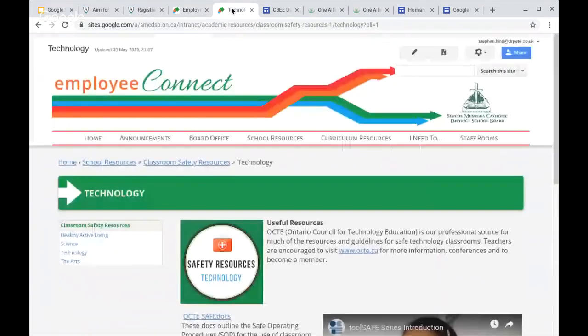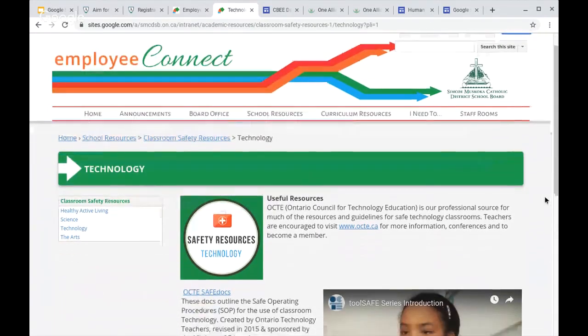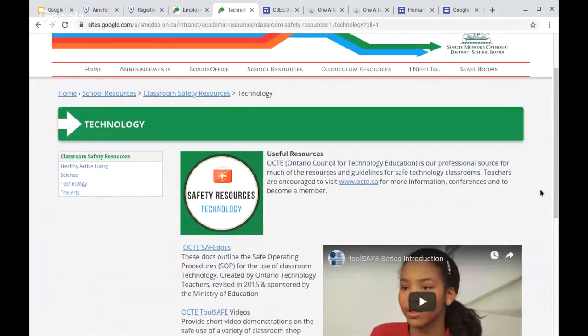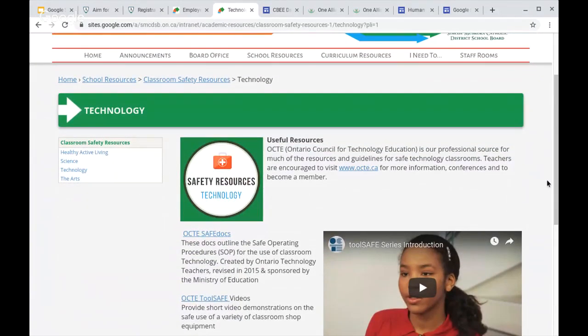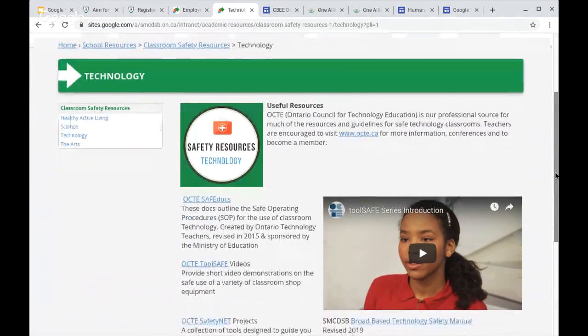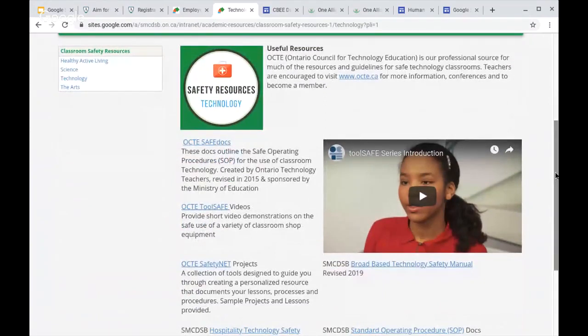They also have a staff directory, which we'll demonstrate later, and you can easily jump through and find useful information that you can use while teaching in a classroom or just general advice about working your way around the different schools. Simcoe Muskoka has over 3,500 staff that access the intranet and use it on a regular basis to ensure that they've got access to all the various different tools and information that they need.